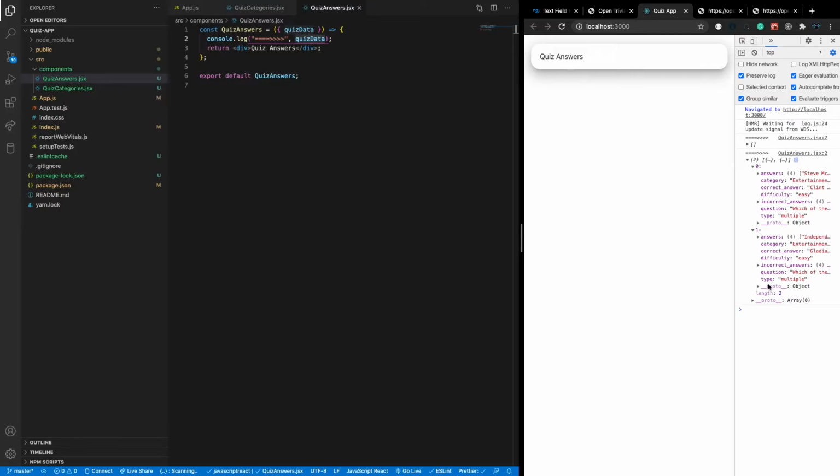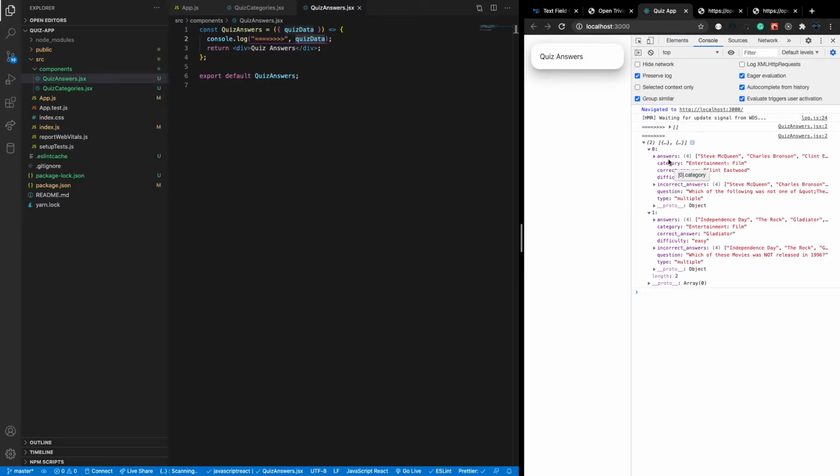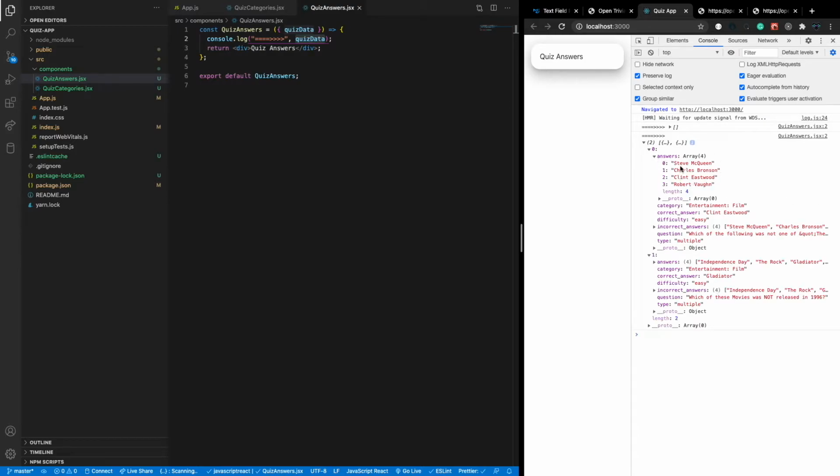So we now need to render this quiz data as a list of cards or a list of papers. Each paper will have a question and also a drop-down select list, so the user can select one answer from multiple. As you see here, this answers array has 4 answers. We need to allow the user to select one of these answers to answer this question. We'll display a question, then we'll add a select list, to select one answer.